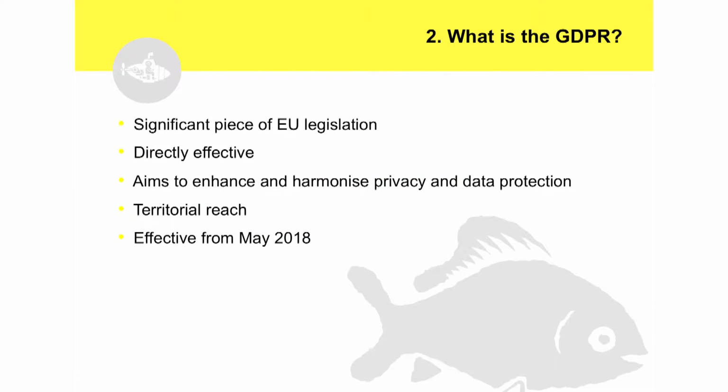So what is the aim behind the regulation? Well, it's designed to harmonise member states so we all comply with the same law. But it doesn't just apply to EU countries. It has a vast territorial reach. So if you're a company based outside Europe and dealing with EU citizen personal data, this law will apply to you. The law will come into force in May 2018, so that gives us a 2-year transition period. This means we can stagger our compliance over the next 2 years, rather than make a huge jump in 2018.